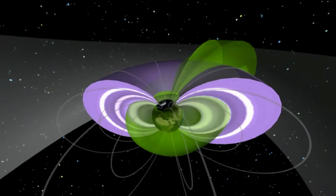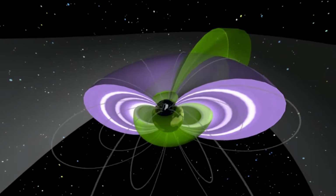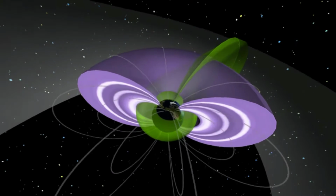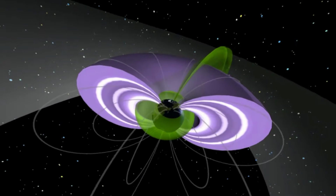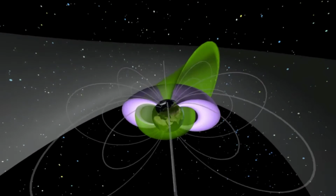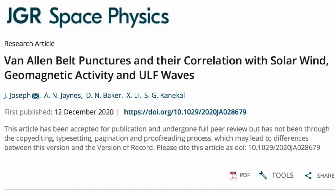Let's go next to a paper on solar storm effects. Both coronal hole streams and CMEs work the electric geospace region, and today we're looking at rare penetrations of relativistic electrons from the Van Allen belts down into the upper atmosphere. While currently this only happens about twice per year, they are now poised to capture the future events, and during those solar impacts we should begin to see more of these relativistic electron penetrations as Earth's magnetic field continues to weaken and our planet becomes more vulnerable to space weather.